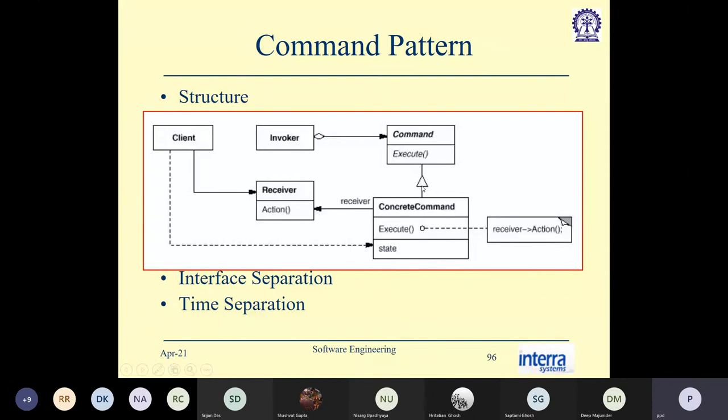And this is what is a general model. You have an invoker who invokes the command. That is, you get started with that command on the abstraction, so that the specific command that is created, the concrete command, will delegate it to the receiver for action. And this receiver pointer action is what gets executed. This receiver knows how to execute it. The cook knows how to prepare a good samosa, right?